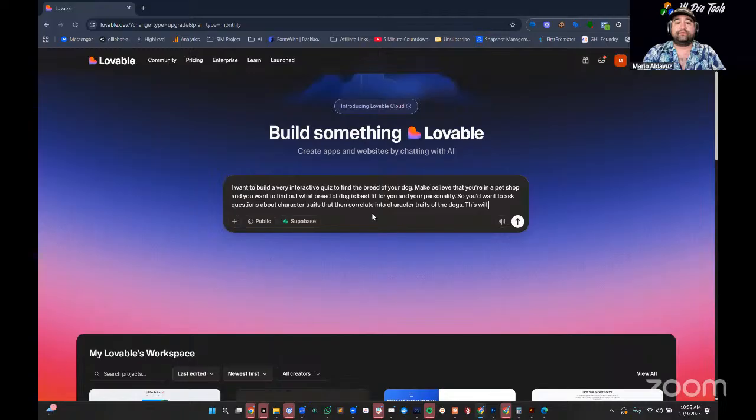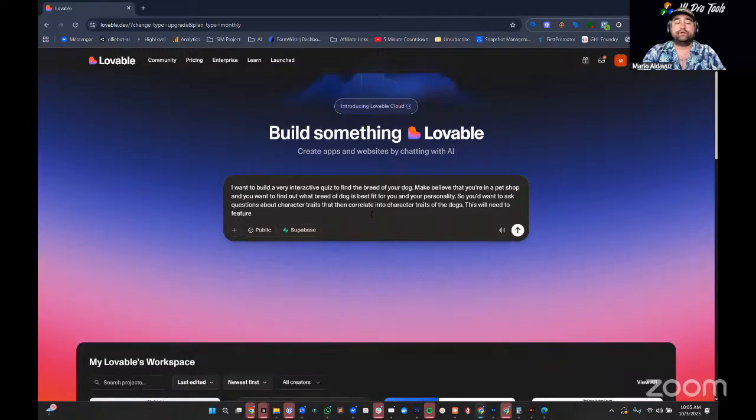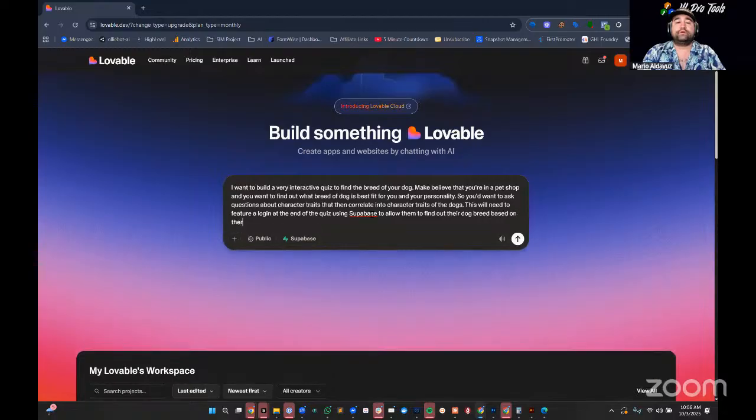This will need to feature a login at the end of the quiz using Supabase to allow them to find out their dog breed based on their assessment.